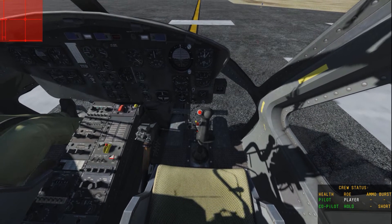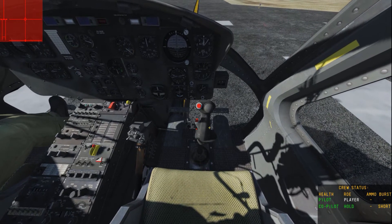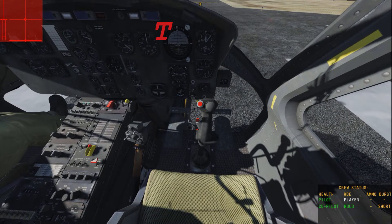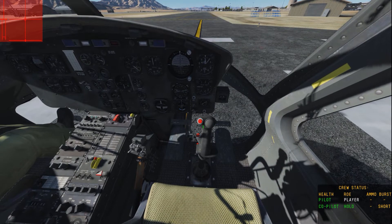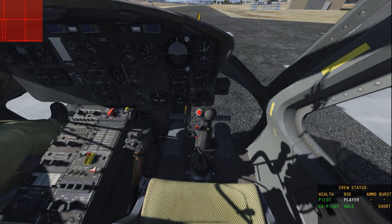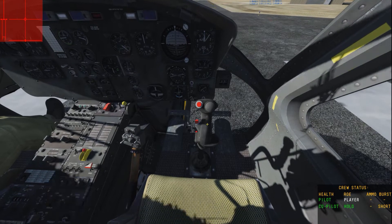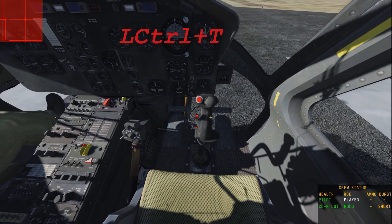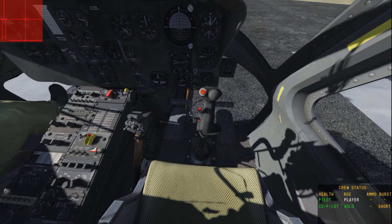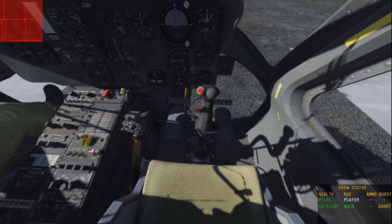Some controls that you need to bind. The first one is the pilot trimmer and reset switch. The pilot trimmer key is T, and I have this button on my joystick set as pilot trimmer. I also have another button on my joystick which is the pilot reset switch, and that is Left Control + T. So those are the two buttons you need: pilot trimmer which is T, and trimmer reset switch which is Left Control + T.